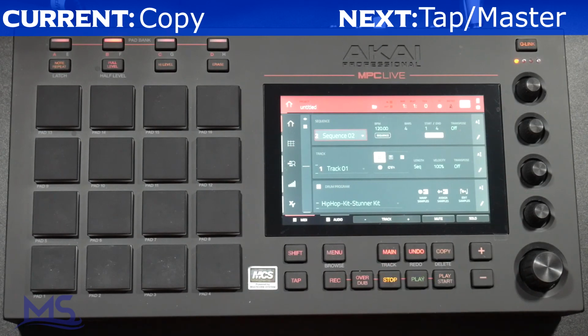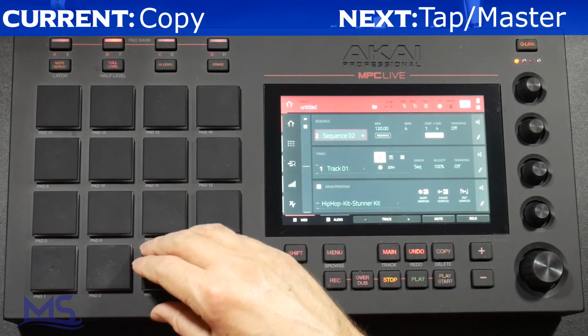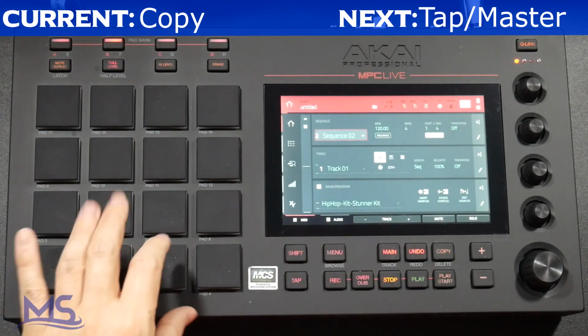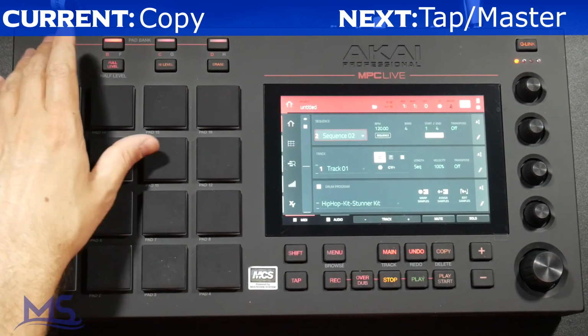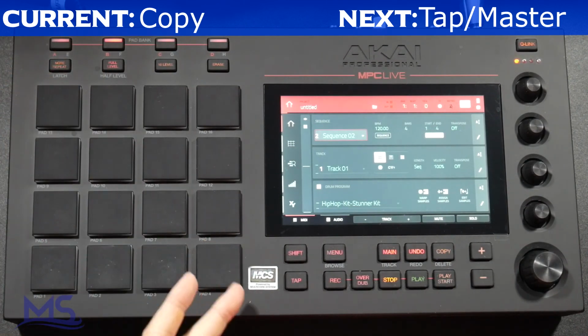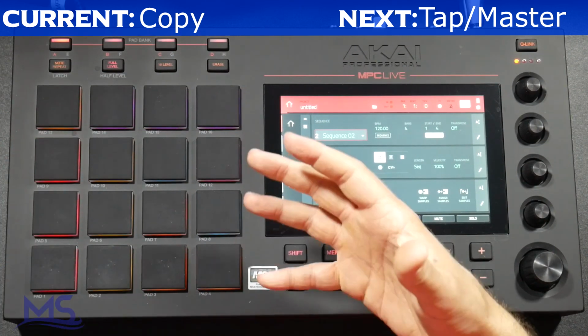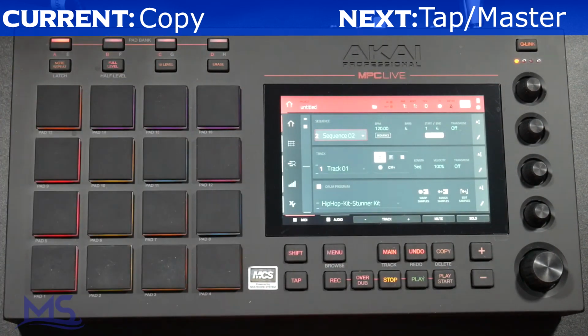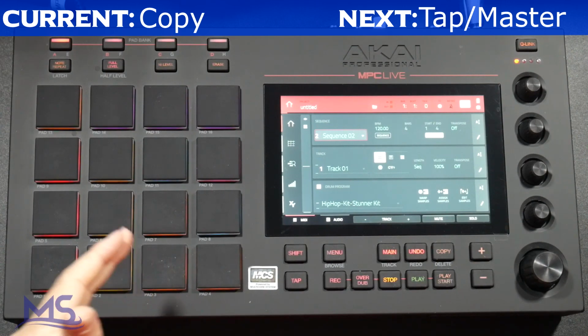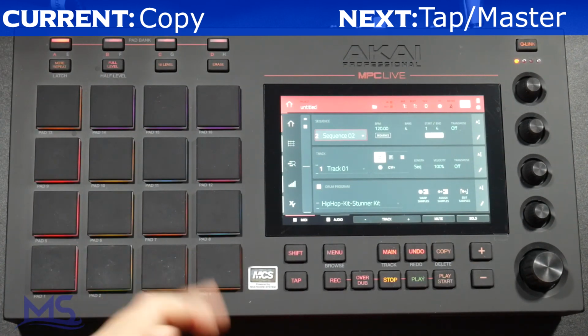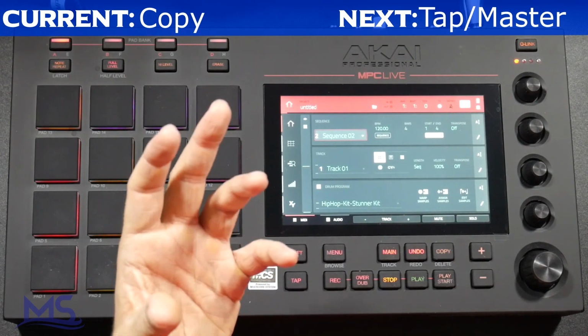This could be useful, let's say if you wanted to do different settings on this pad, like if you wanted to add effects right here on the hi-hat, if you wanted to do a reverb, but you didn't want that reverb on this one, you can copy your samples over and do stuff like that. It's actually very useful. I use it a lot. It's pretty cool. I'll actually do a more detailed video about that.